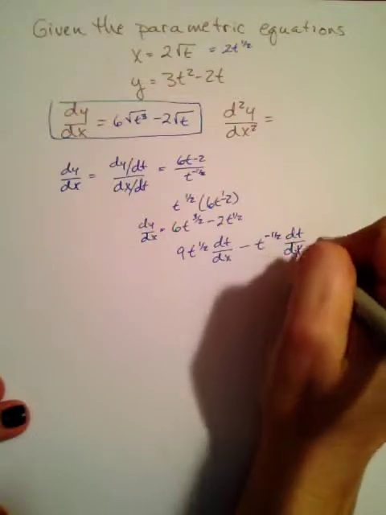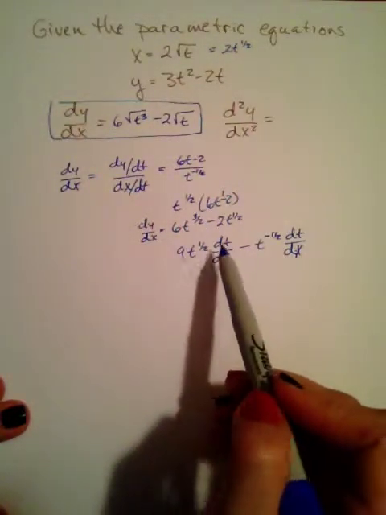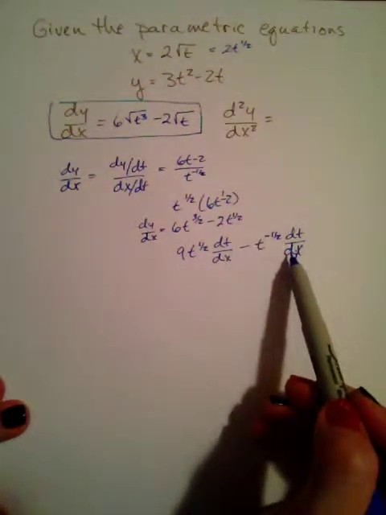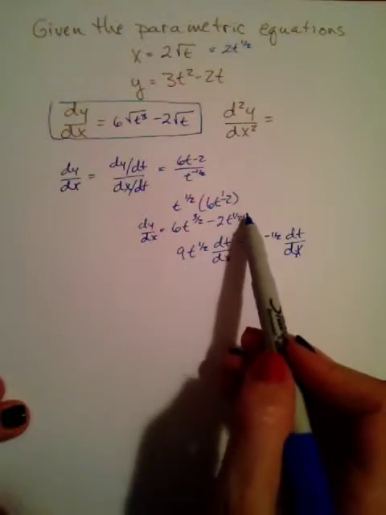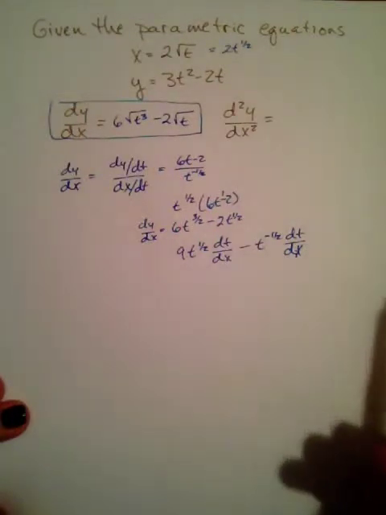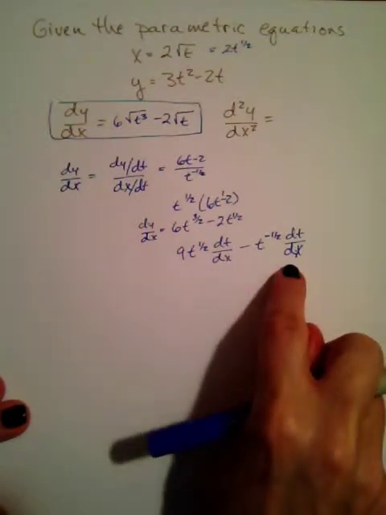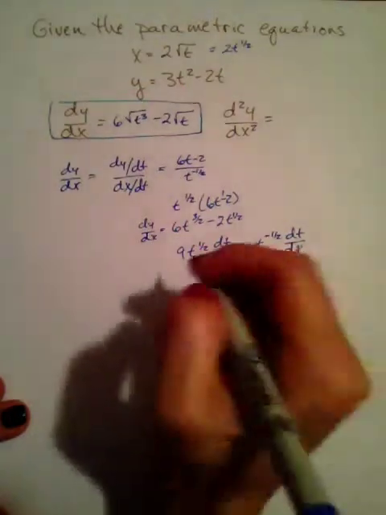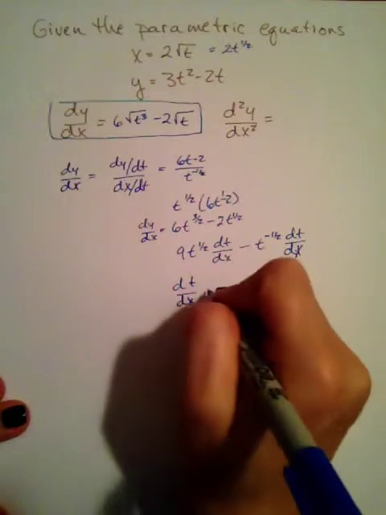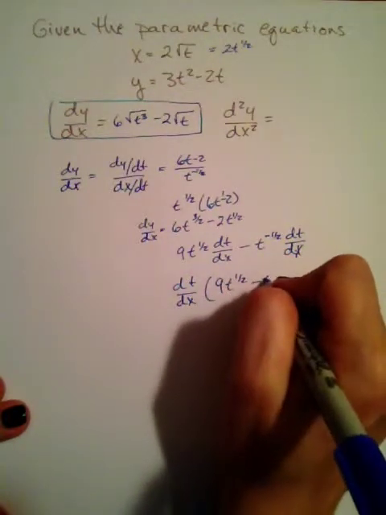Now, no matter what happens, when you have t's for your dy/dx and you take the derivatives, there will be t's here. So you will always have a dt/dx. The only time you wouldn't is if you had like a plus 6 or something, then your derivative would be 0. So there would be 0 times a dt/dx, and you don't have to worry about it. But every single time you're going to have a dt/dx on every single term, so you should be able to factor it out. So I'll factor out the dt/dx, and I'm left with 9t to the 1/2 minus t to the negative 1/2.